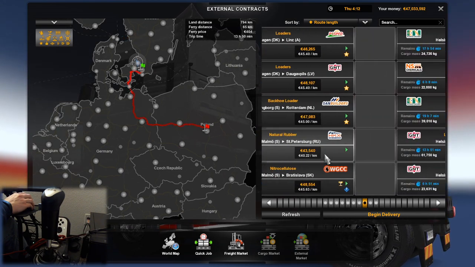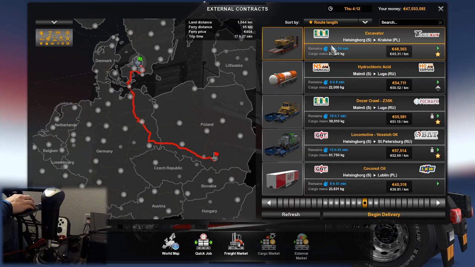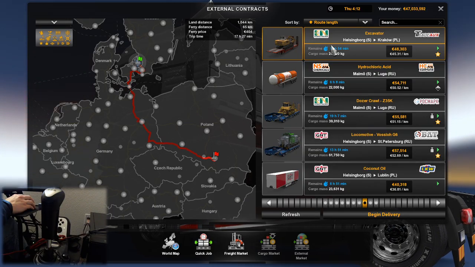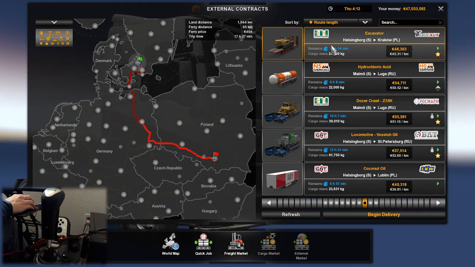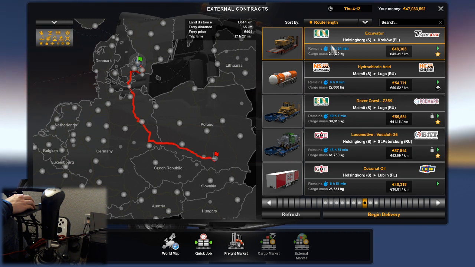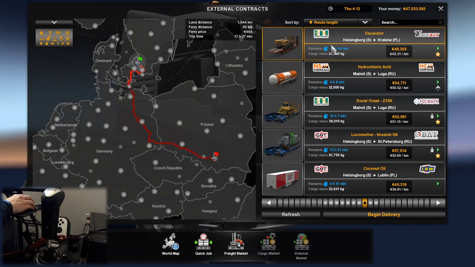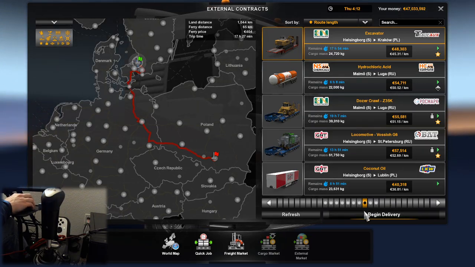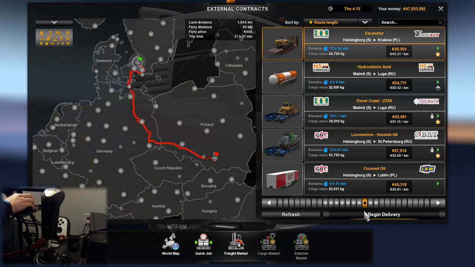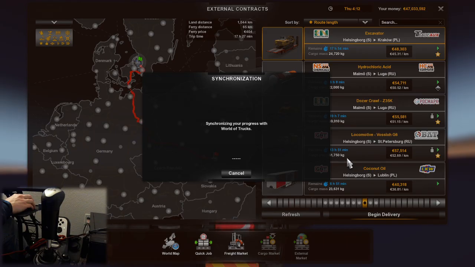Is that two ferries we have to take? Oh, there we go, I got an excavator to Krakow. Is that too far or is that okay? No, that's fine. And if we want, we can not take the ferry and just go around Denmark, the mainland. Do you know the route? Yeah, you can actually. If we want to start this one, there's a way that we could change the route in the GPS. Okay.